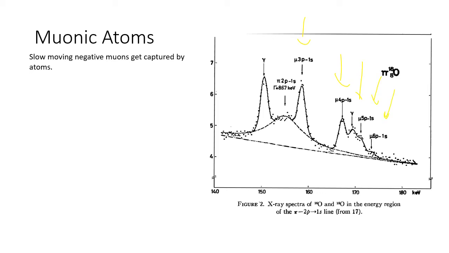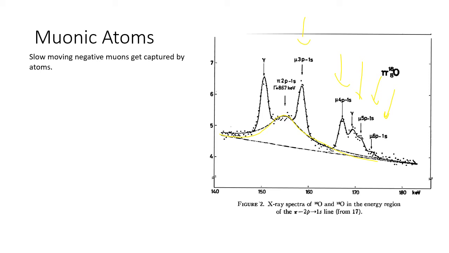We've already done that for some of the transitions for normal visible light and ultraviolet light when we were talking about electrons joining hydrogen. Well, this is muons joining oxygen, and they're X-rays that are being kicked out as the muons do the transition. And then superimposed upon that, you can also see that these guys were also measuring pions. So that's a pion one that's superimposed on top of the muon ones.